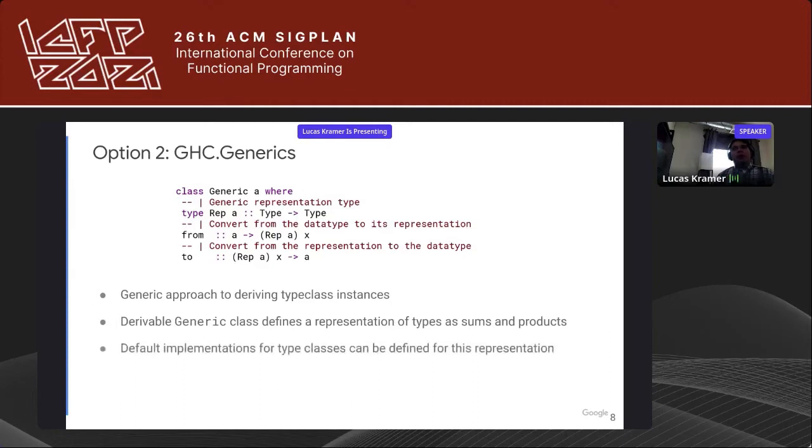So then we can define implementations for type classes on this representation and be able to automatically get an implementation for any type that can support this. And this does cover most of our desired use cases in Bluespec.